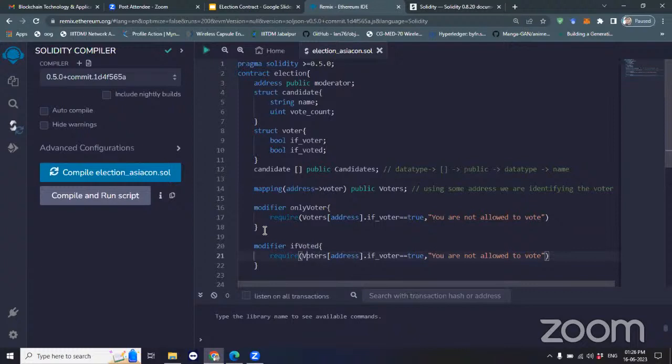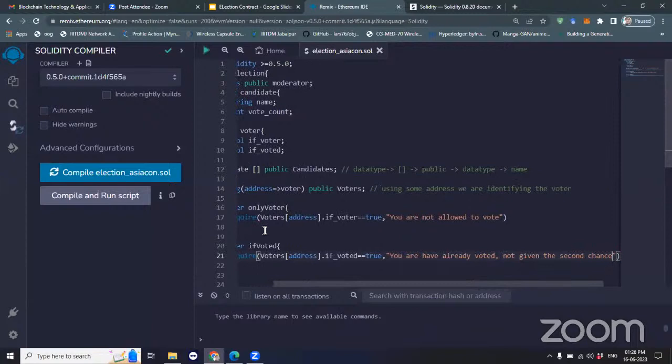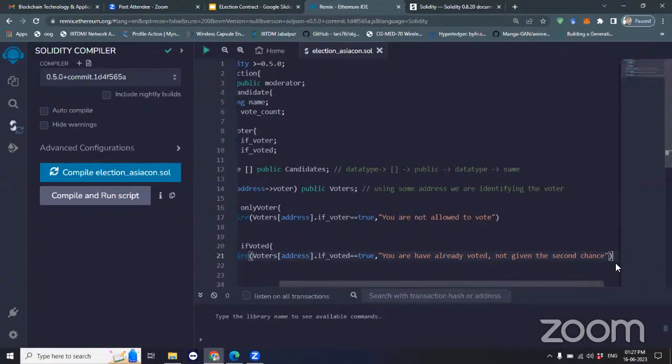So if the voter's address, ifVoted, is true, then the message is: you have already voted, not given the second chance.